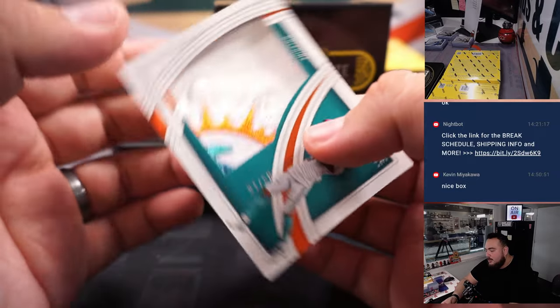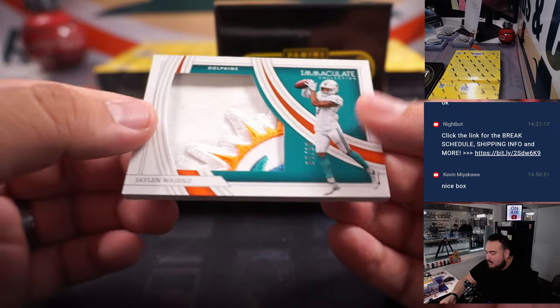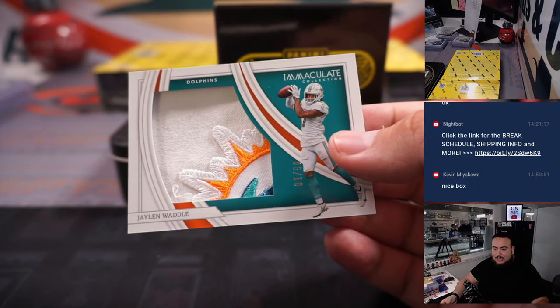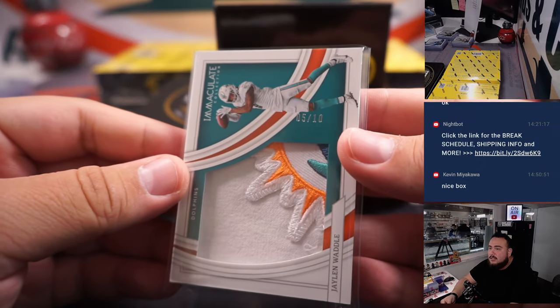And then another beautiful patch, Dolphins, Jalen Waddle. What a patch. 5 out of 10. Spot 5 is Brian Tippett. Just so you guys can see it there. There's the five.